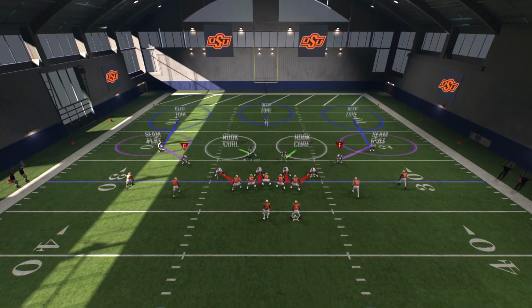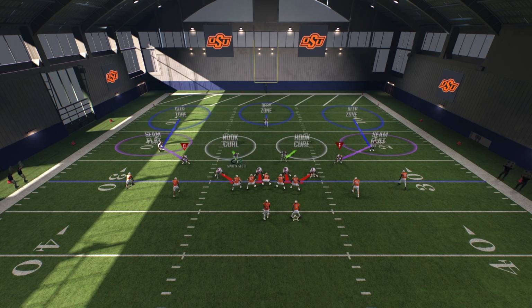Same thing as your hook zones. So in that zone drop menu, you'll see hook zones. That applies to these middle defenders here, the green, I guess, because that little stem is green. It applies to these green hook zones.